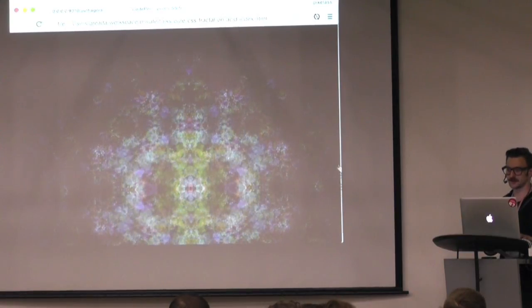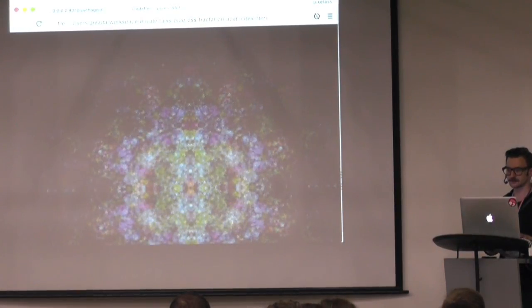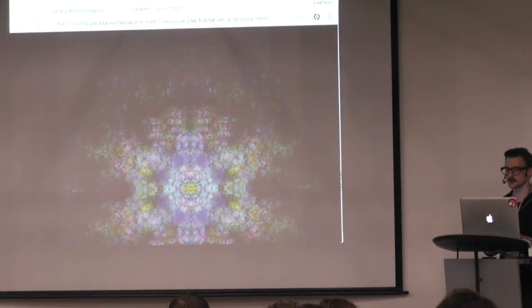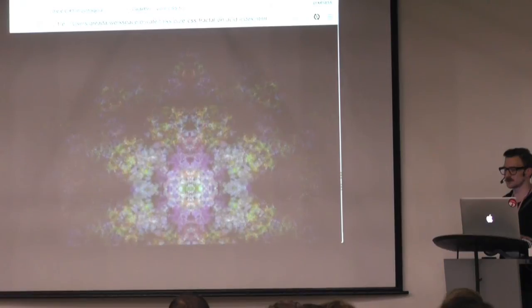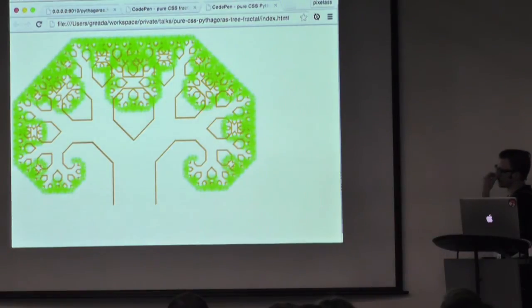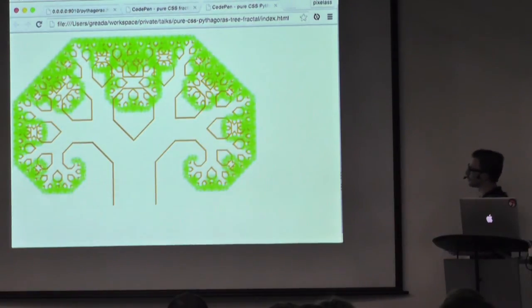So yeah, I talked about, oh, there's another thing that's actually pretty nice. It's adding some colors to the tree. We could have something like this. This is the same code, but I'm adding a box shadow on a few elements, and the deeper I get, I stop adding the box shadow and just give it the green. So if you Google for Pythagoras tree, you're going to find this picture.